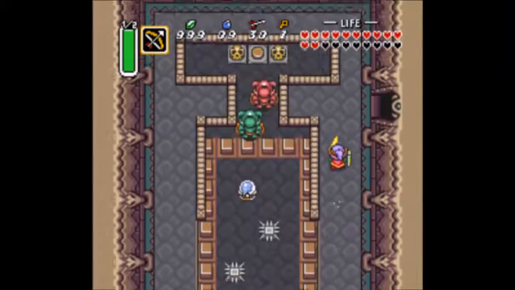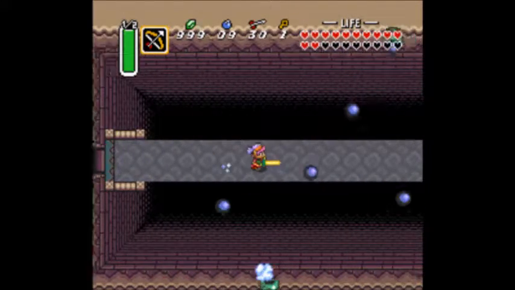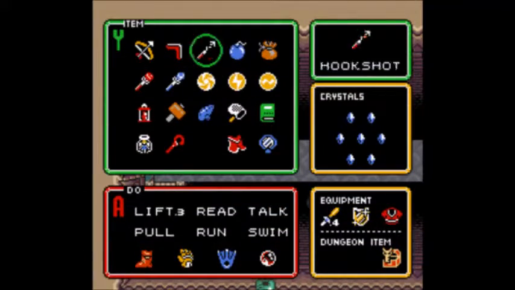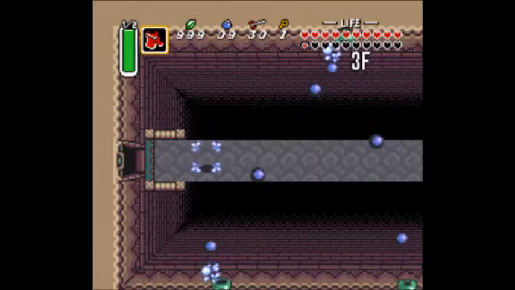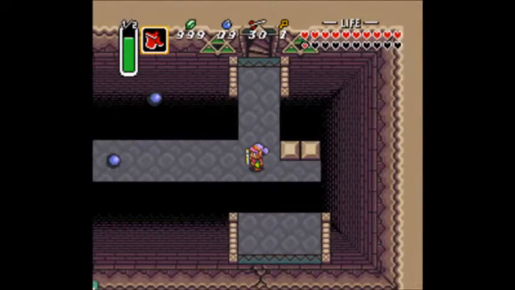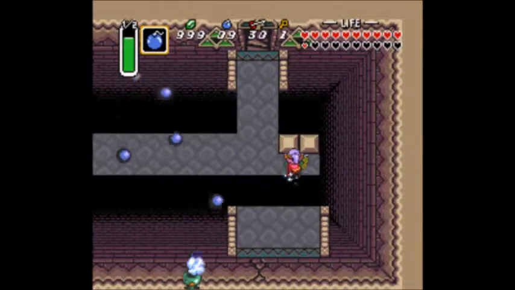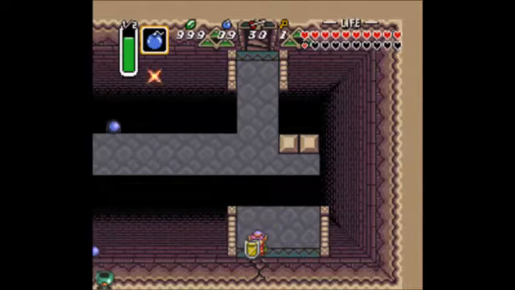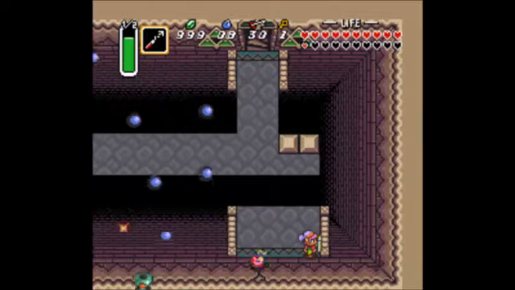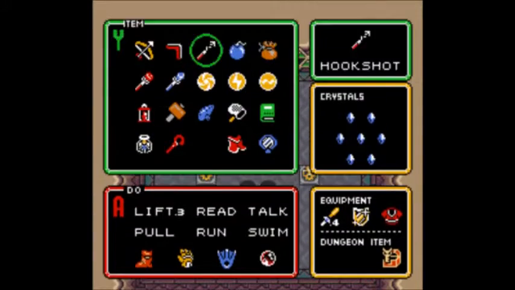Now this time, go through here. Run past this. You can actually use your magic cape to make it easier. I'll just show that off. Oh, look at that, I made it. If you run into that and bounce over, bomb this, you can actually make it over here. But if you bomb that, walk down into here, it's the second fairy fountain.